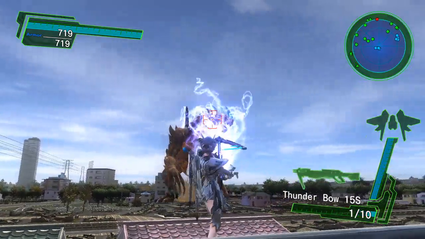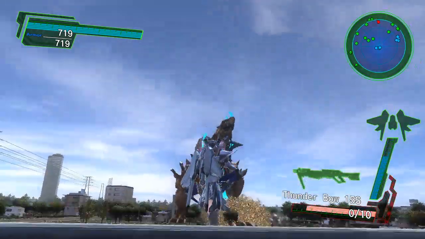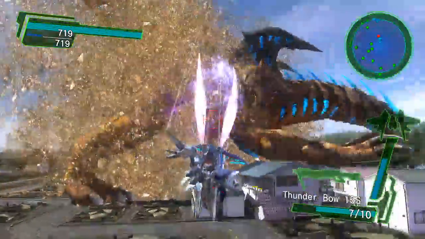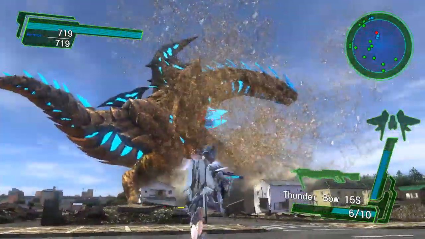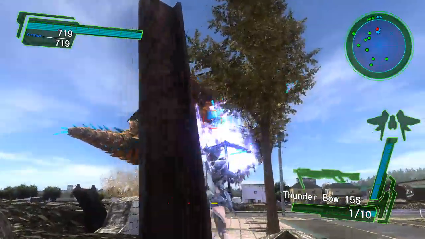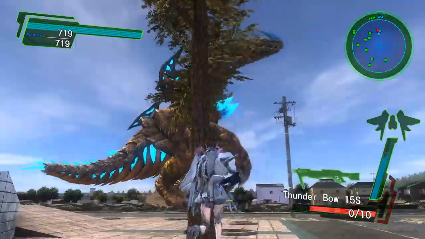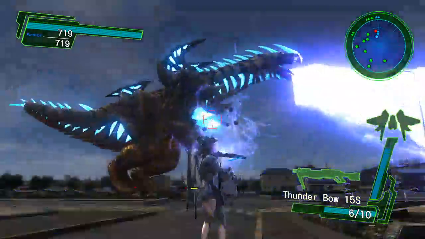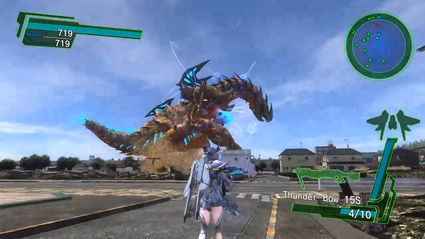You can hit him in the face, or you can hit him in the chest area, and that kind of staggers him after a few hits. How could anything possibly stand up to this much firepower? Like that, I just staggered him.